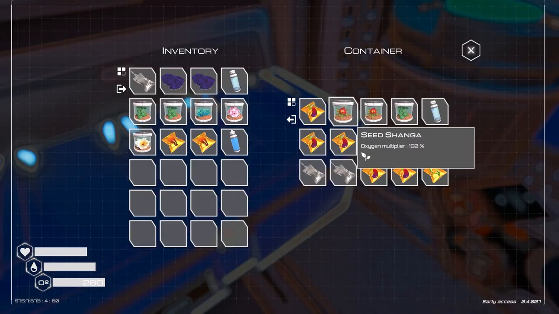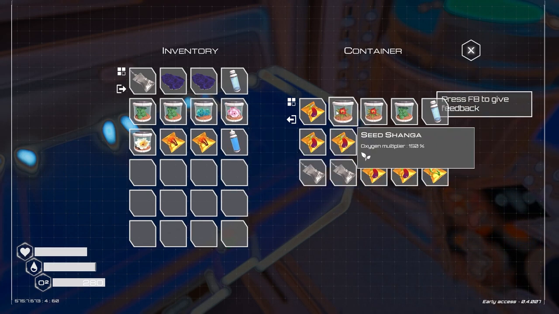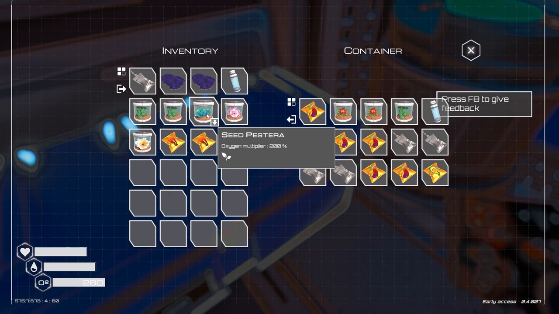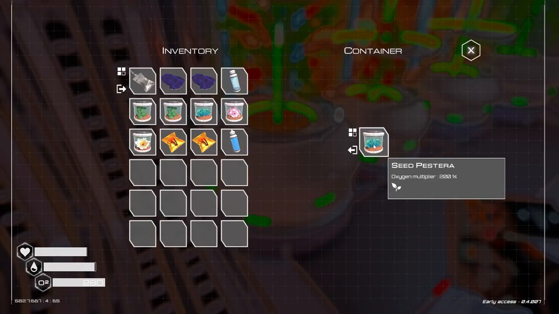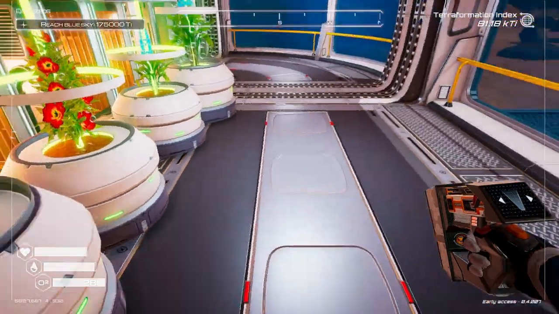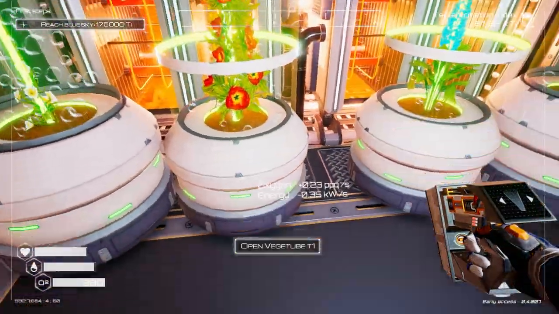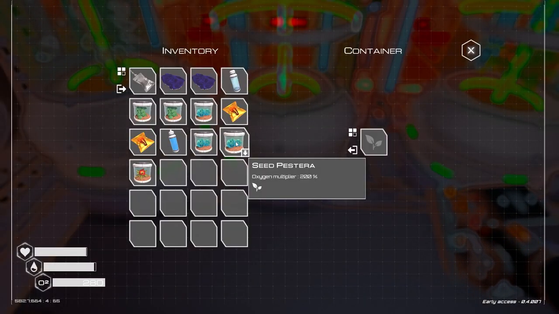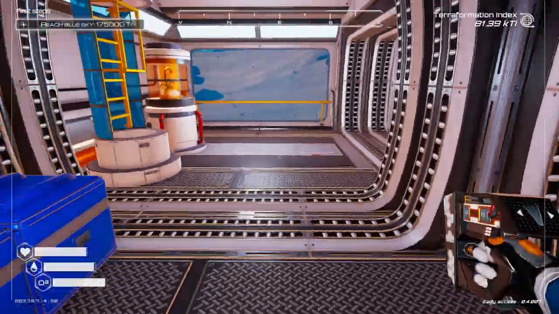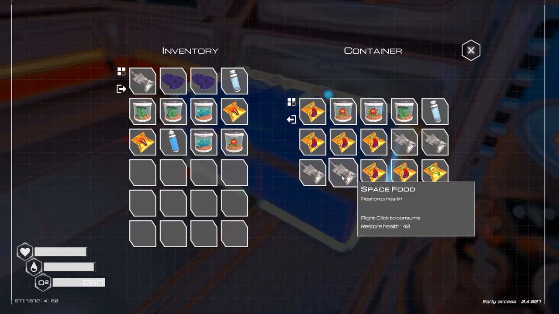Back at home. Now, we've got a couple of things that we're going to want to do. I want to check out the seeds we've got. I think we've got seed pestras in here. Indeed we do. So one of those is going to be a Tusker. The other one will be a Nulna. And this one will get an upgrade from a Shanga to a Pestera. There we are. That'll increase our oxygen production just a wee bit.